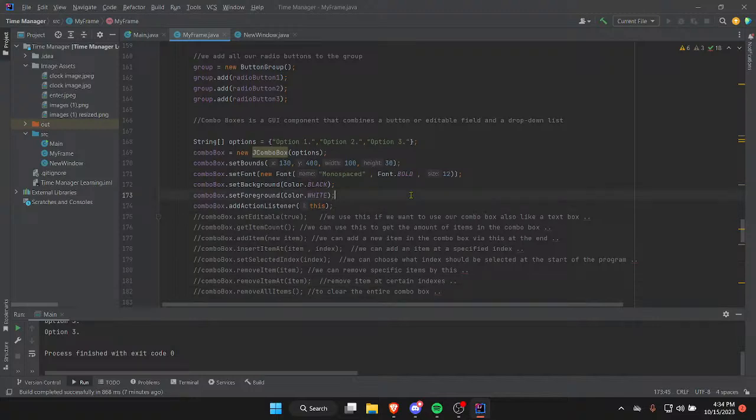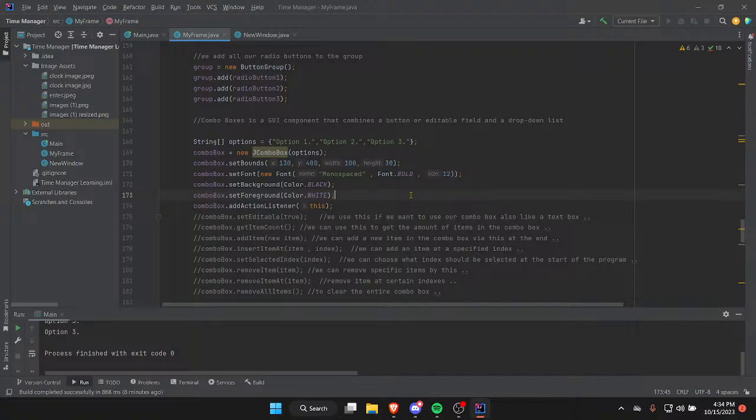if we attempted to pass in an array of integers, well, since this is a primitive data type, this actually wouldn't work. Let's say we're attempting to store the numbers 1, 2, and 3 and add these to our J combo box. So in order to do something like this, we would have to use the wrapper class version of this. So for integer, it is integer with a capital I and you spell it fully.